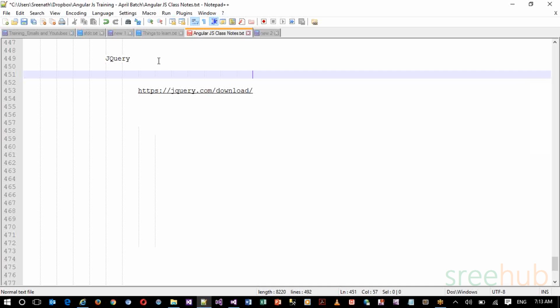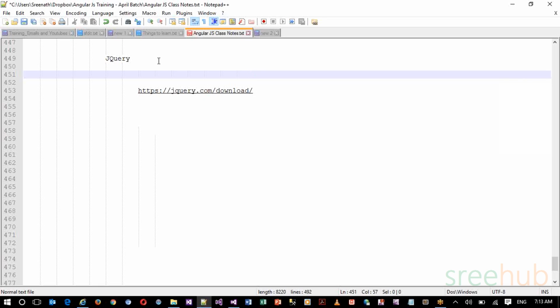When we normally start writing JavaScript programs on top of our pages, we may have to check for browser compatibility of different APIs. But in jQuery, it's completely browser independent. Any browser, with respect to the version of jQuery, it works across all browsers which are certified in the market now.